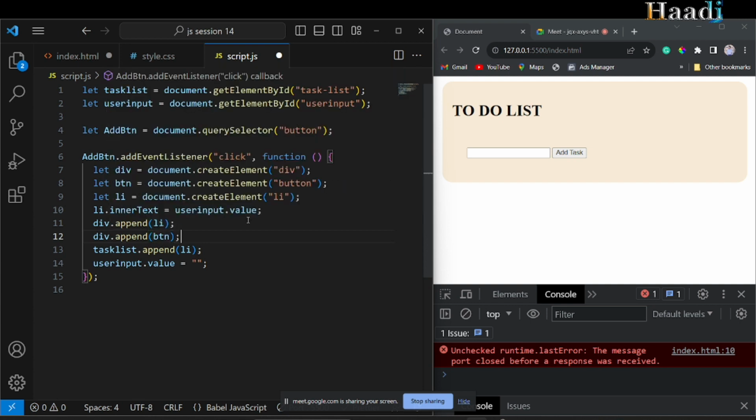First I inserted a list inside the div, now I'm inserting the button also inside the div. Now inside this task list I'm inserting the div, because the div already has the button and list. So I'm putting this div inside the task list. Just put this div here, save. Let's see.